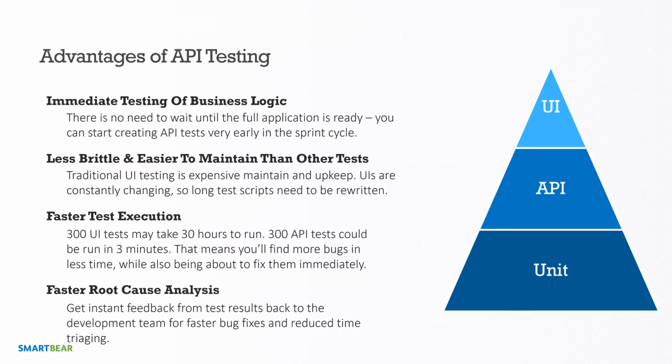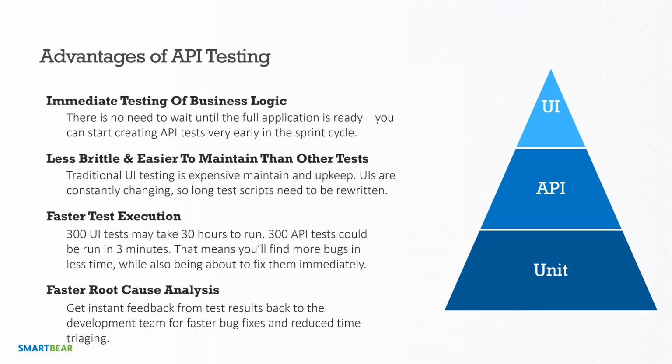Less brittle and easier to maintain. If anyone's ever worked with Selenium or any testing on the front end, you know that everything is always changing, either from our own designers, our own developers, or on the browser side. So tests are failing left and right. API tests are much more resilient, and they're easier to maintain over time. Next is faster test execution. So again, coming from the UI side, a test might take 2 minutes, 3 minutes. That end-to-end, filling out that whole form, spinning up the browser, tearing it down, that all takes a long time. API testing is much faster. We should be able to run through API tests in 1, 2, 3 seconds, make sure we get those calls back.